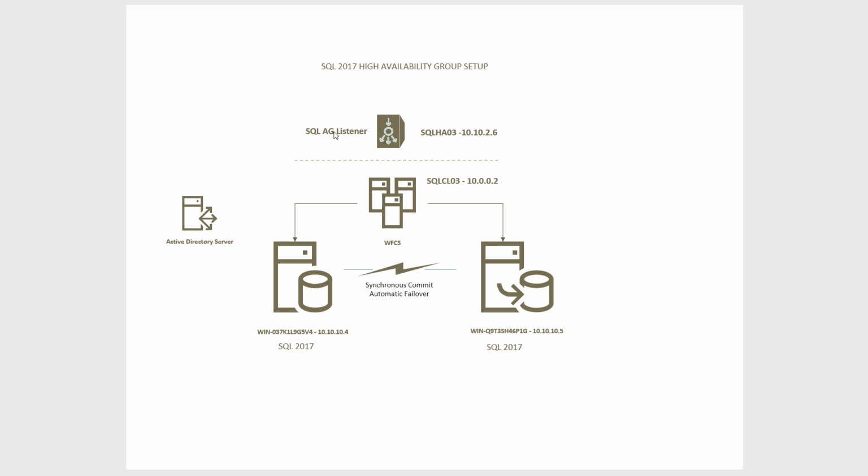Normally the minimum is two nodes, but you can add multiple nodes based on your requirements. These are all the IP addresses that will be used today, as well as the DNS names that are already set up, and we will be using an Active Directory server to build the Windows Failover Clustering services, as well as the other functionality that we will be using today. So let's go and look at the install setup process briefly.